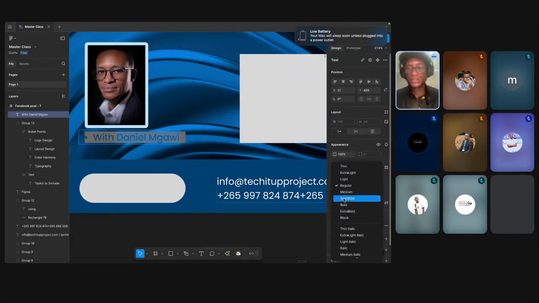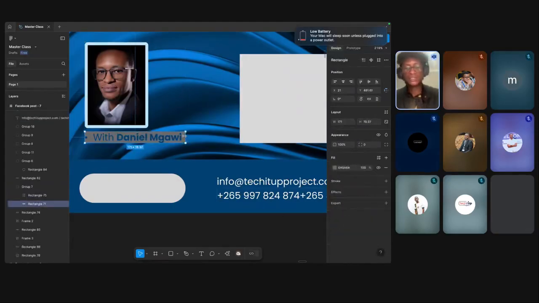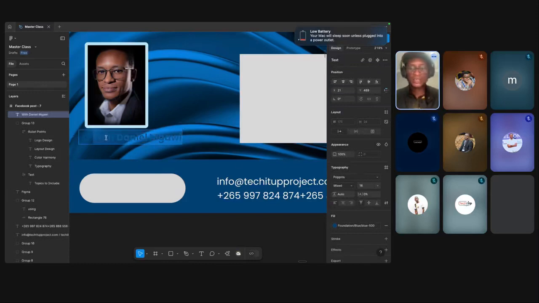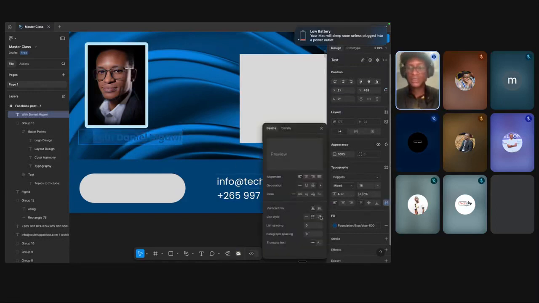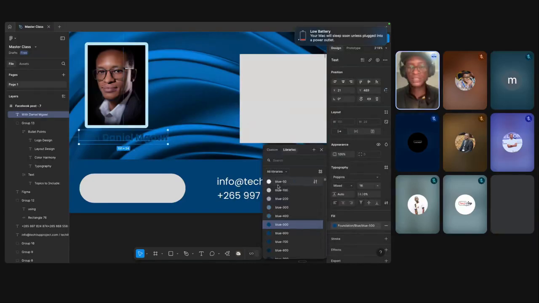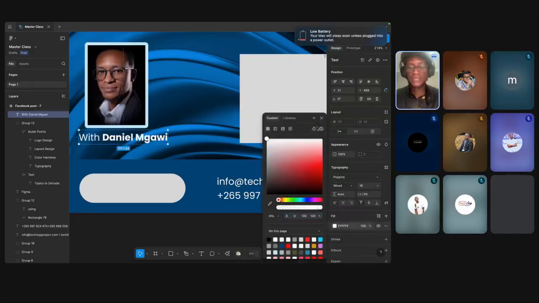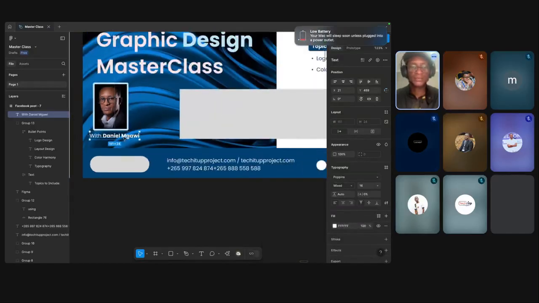I'm not using the shape, just using it as a guide. I'm removing the bullet point, and then I'm adding contrast by changing from blue to white. I need to remove the fill and put white. Yeah, so that's there.